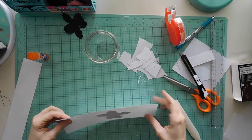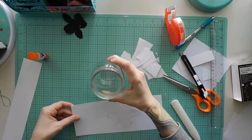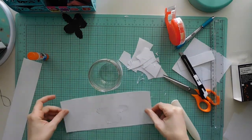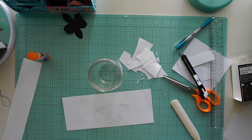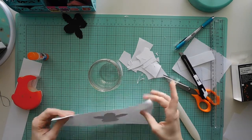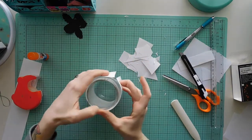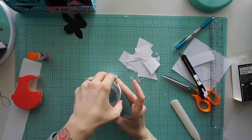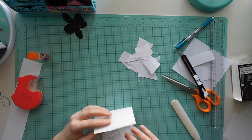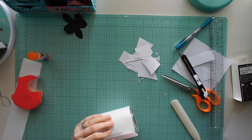So now that our glue is a little more dry, we can attach the paper to our container. I'm just going to be super fancy and use tape. I'm making sure it's on the smooth side. And then I'm just going to tape where the wording is on the jar.